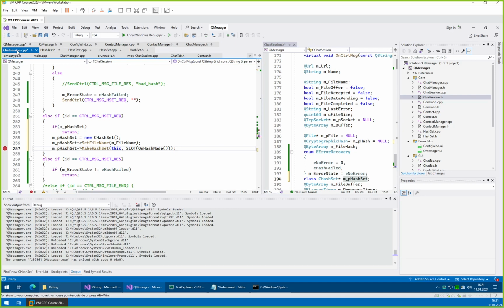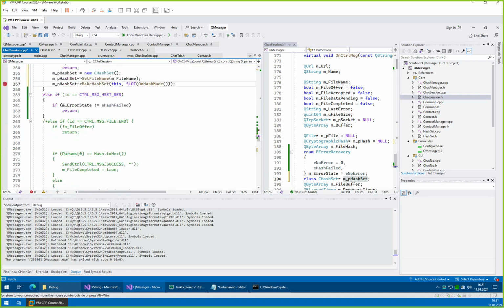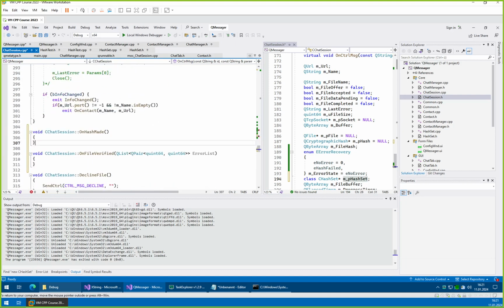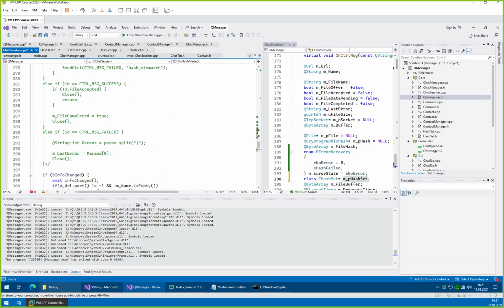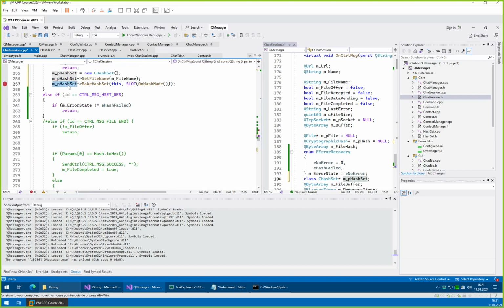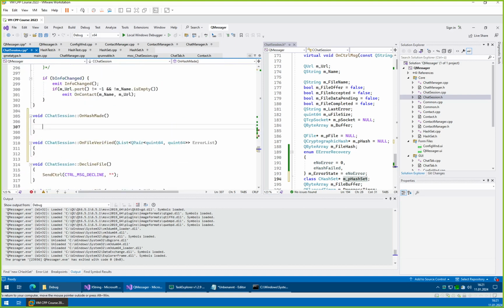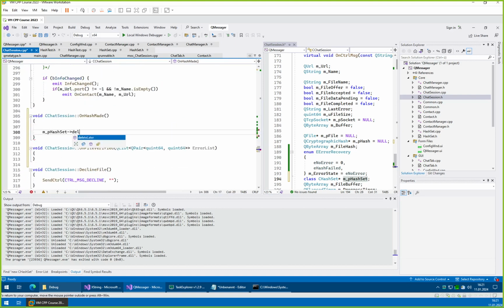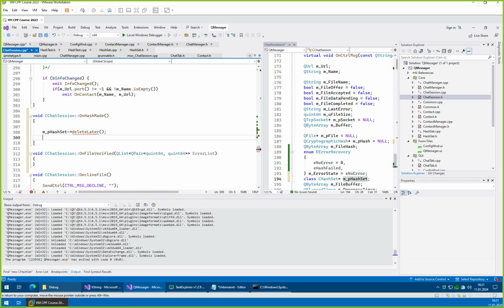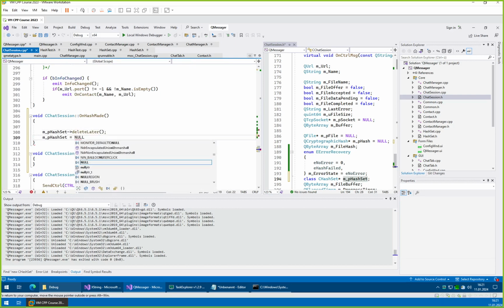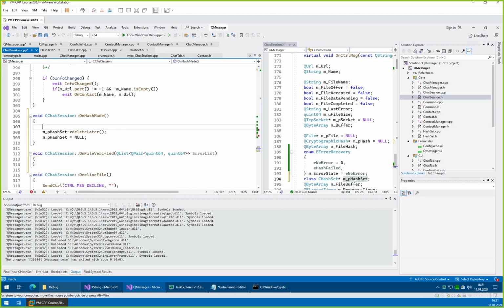Rightio, so this is doing thingies until it arrives here, and when we are here we will want to dispose of hash set at the end at least, and reset this to null, because we got the request for the hash set, we computed the hash set, we sent the hash set back.